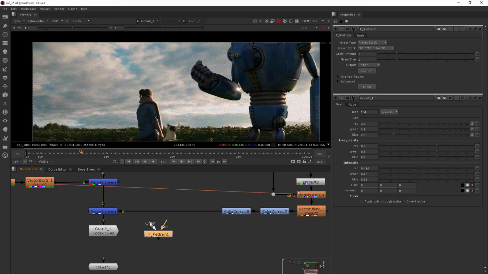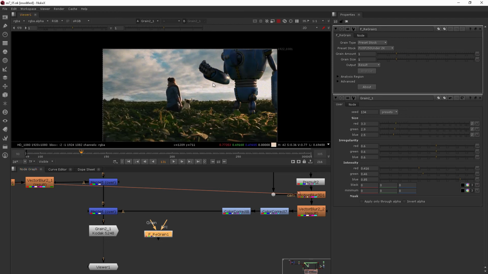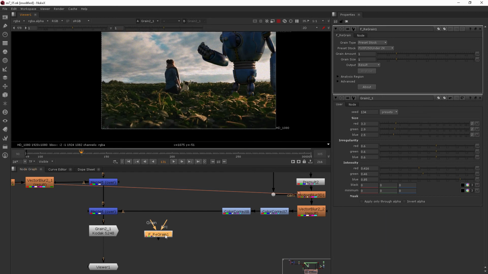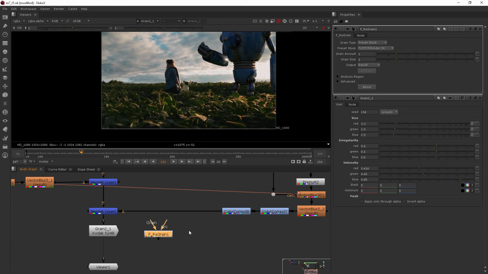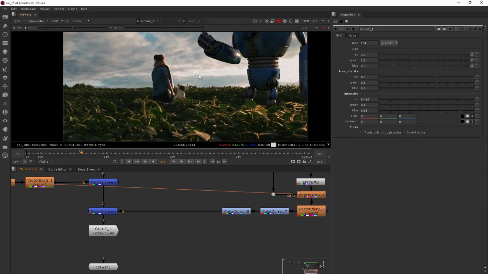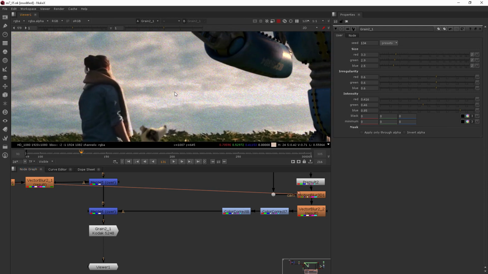Now also, if you want to use a grain clip, you can do that and plug that into this grain pipe here. So again, if you've got grain that you shot on a black frame, then you can add that and use that from your original footage. That's going to be the most true to life way to do your regrain. So we'll want to choose one of these. In my case, I can just stick with this regular one because we're not trying to match the original footage. We don't know exactly what that was. So just wanted to make you aware that that was available.